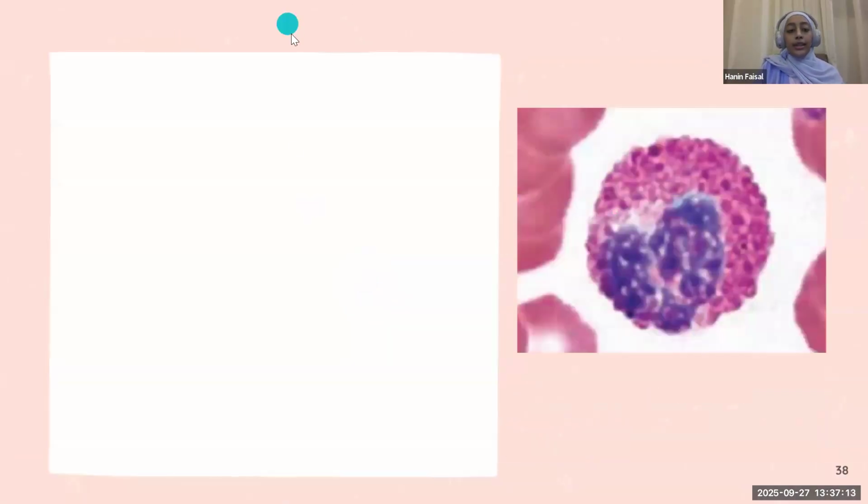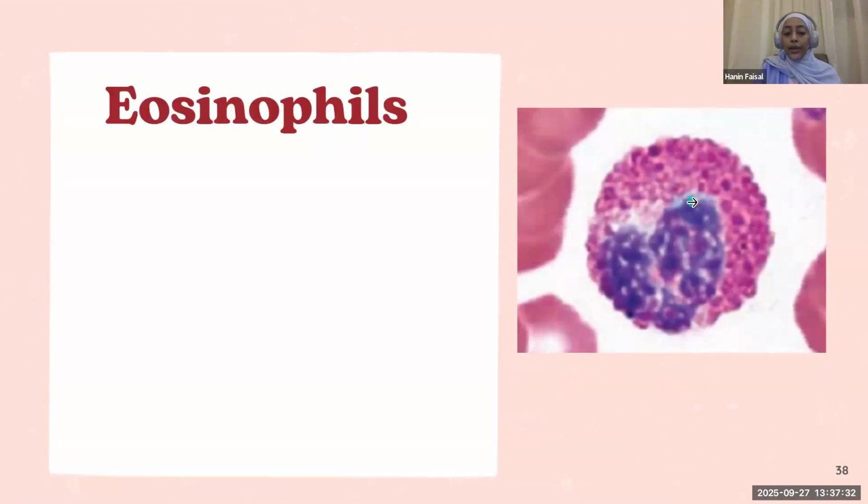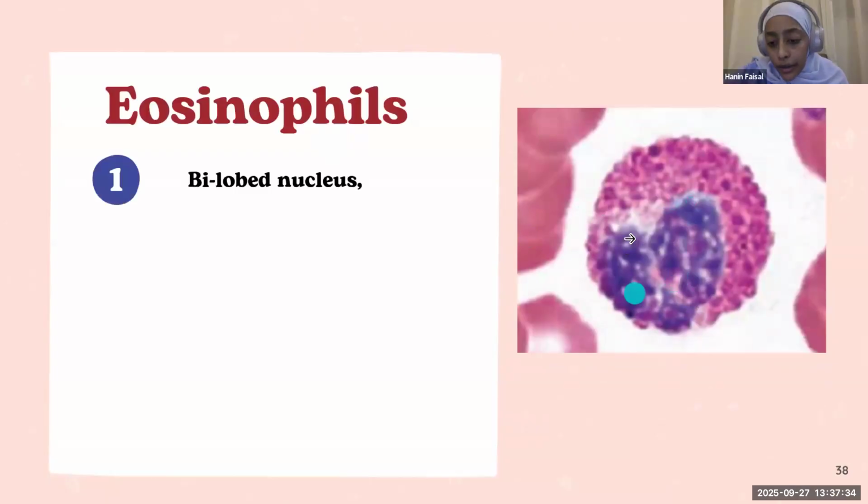Okay. Now, what do you think this cell is? Eosinophil, exactly. And eosinophil, why do you guys think that? How many lobes can you guys see? Red granules, exactly, red granules. The most important thing is the red granules, and it's the bilobe. Here you can see this is like one, and this is another one. If you can't really see it, no problem. Just know that eosinophils are bilobe, and you can see the amount of red granules.